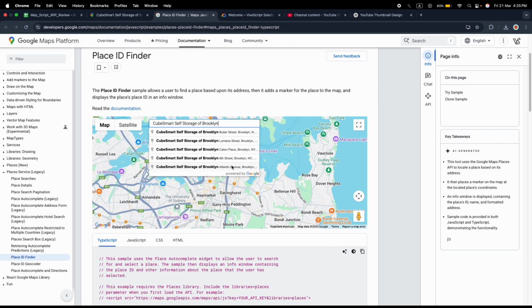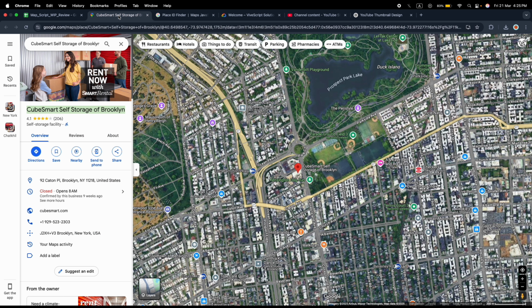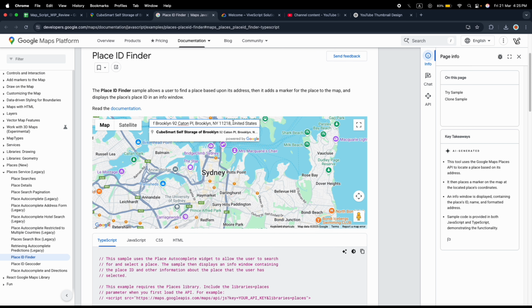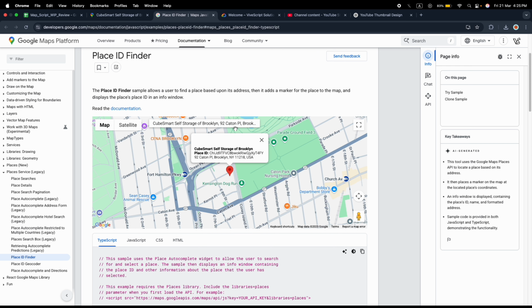As we have different addresses, we can select the specific one. But if you want to be certain, just copy the address and then enter the address after a space. You can see now it's only showing one address, and in the map you can ensure this is the accurate address. Otherwise, once the address opens, you can see the details here, like place ID and address.